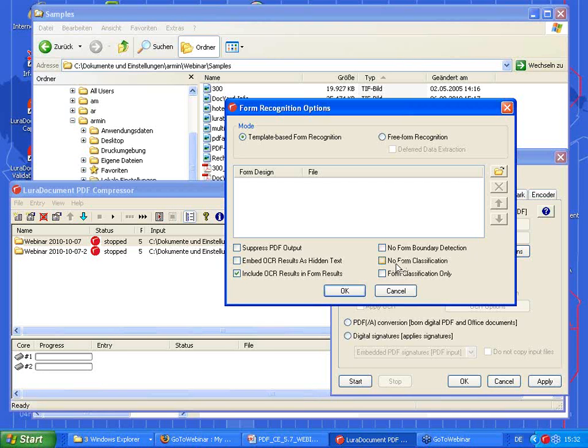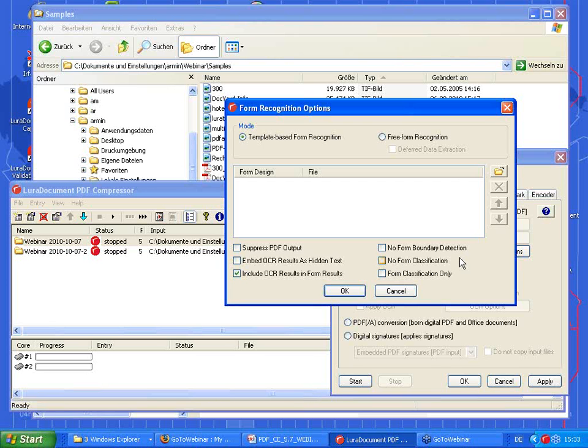And then you have this distinction between classification and data extraction. In the regular mode, you do both the classification, i.e. detection what kind of form it actually is, and the extraction, that is the extracting of certain document field contents into the form recognition results, such as a name or an address or a date or an amount.